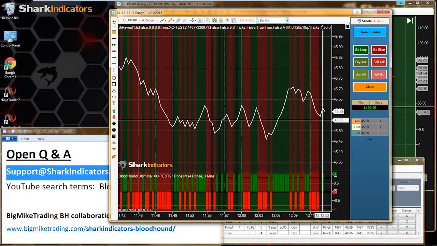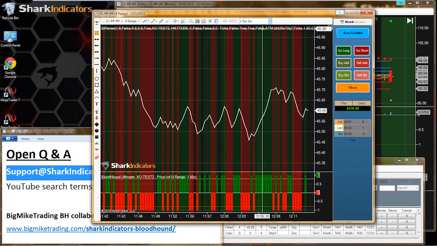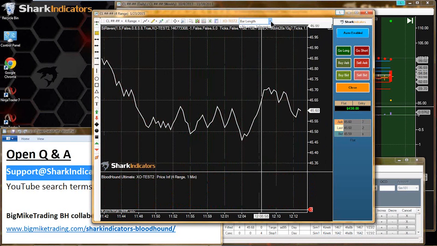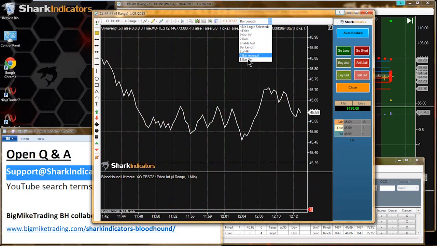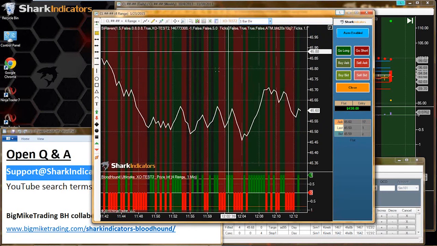And so we can see I'm not getting a trade right now. So the way I had Raven set up, I can change this to whatever I want to look at, and it's not going to affect what Raven is trading. So I'll put it back on this one here.